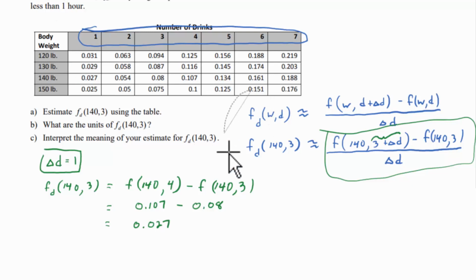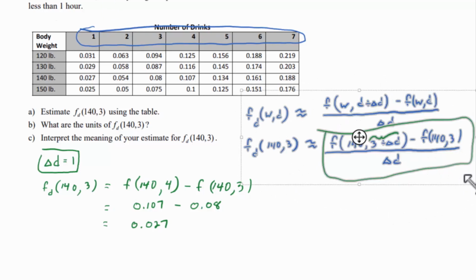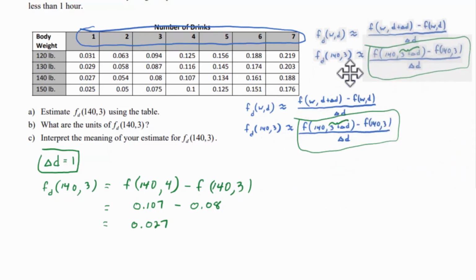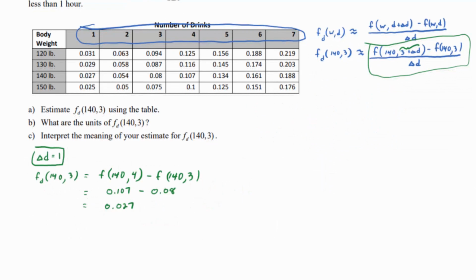So just so I can hopefully do it all on one screen, let me shrink this down, bring it up here. Now let's do delta D. So this is an estimate all on its own, but it's not in the answers. I'll show you how I got the answer. So delta D equals negative 1. So how does that change things? How does that change the difference quotient right there?